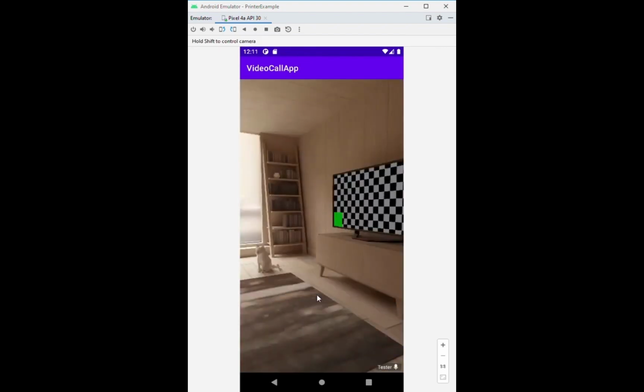Great. Then I just flip the camera and that's the back view of the camera. Mind you, I am doing this on an emulator, that's why you see these images. If you run it on your native device, you're going to see your selfie image if you selected that, or you're going to see your rear view camera. Great. So now we have come to the end of this tutorial.